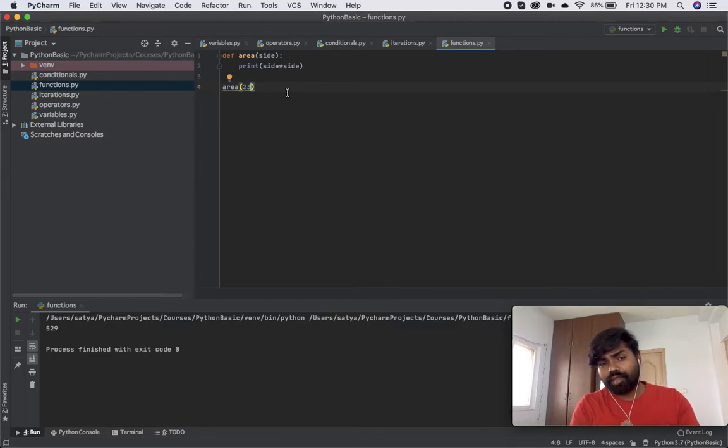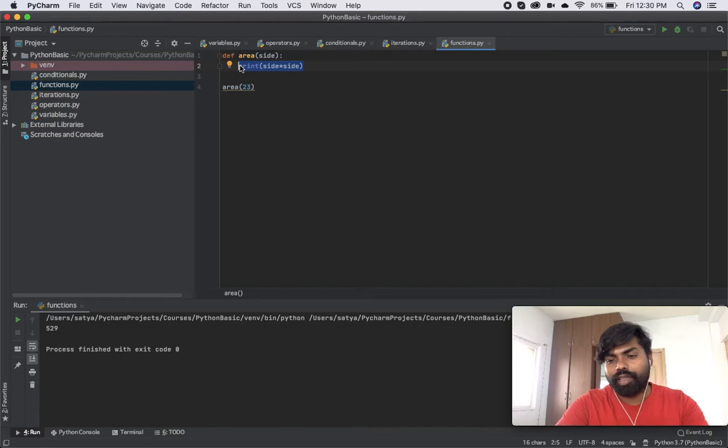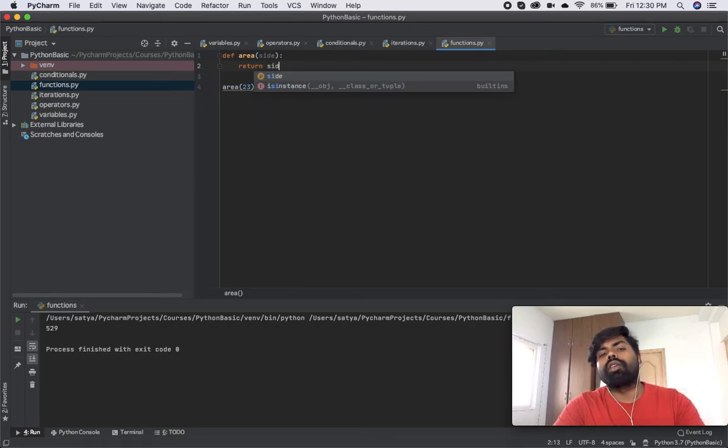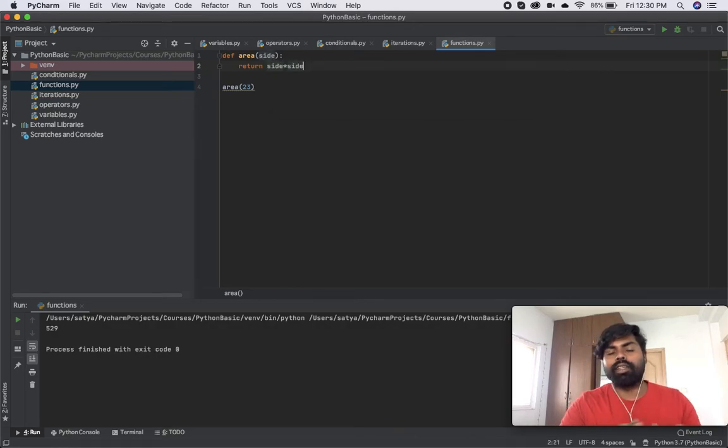Similarly, we could change this function so that instead of just printing, it actually returns something. As of now we are printing side into side. Let's say that instead of printing the value out, we use an inbuilt functionality called return. We want to return side into side.